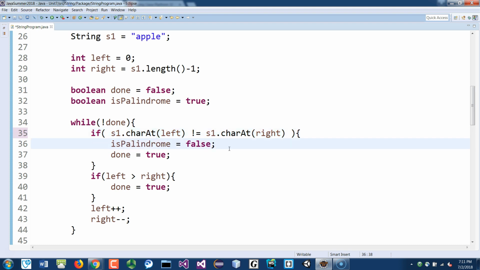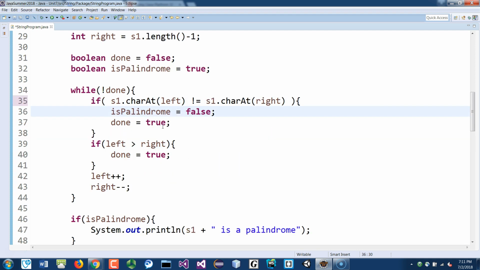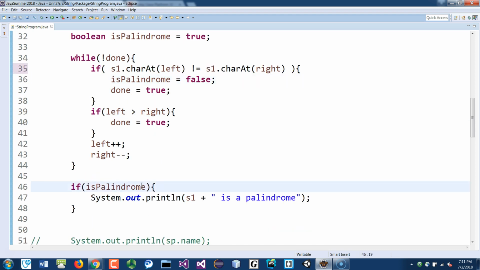If not equal, then is palindrome is false, and then I exit the loop, and then if this is true, print that.